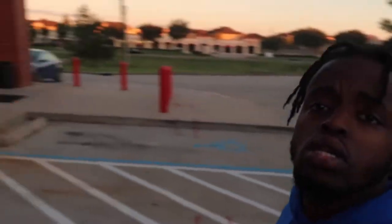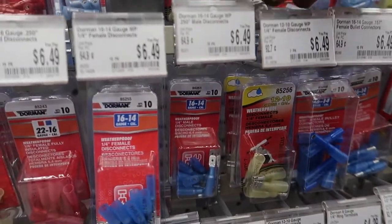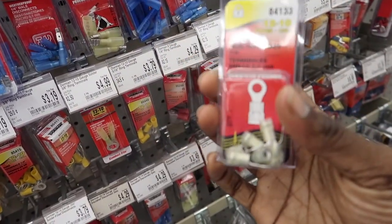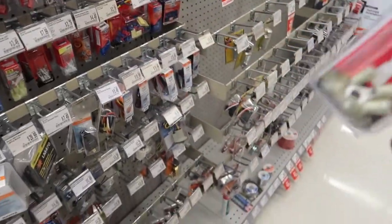All right, y'all, so we just pulled up to AutoZone, as y'all can see. About to see if we can get a new positive terminal. We're not getting a new positive terminal. We're trying to see how much it'll be to get a new positive terminal. And we also need to get a little, I don't know the word for it, but I'm gonna show it to y'all when I see it, so I can splice in his headlights again. This one. I wonder if this one. I think this should be big enough for the wire.